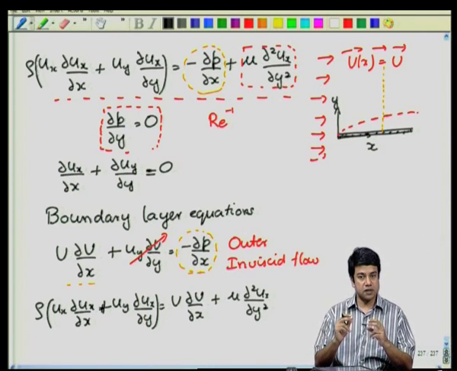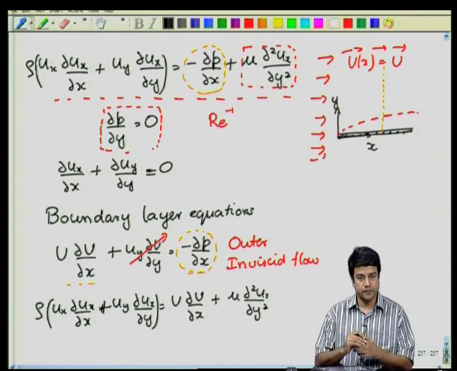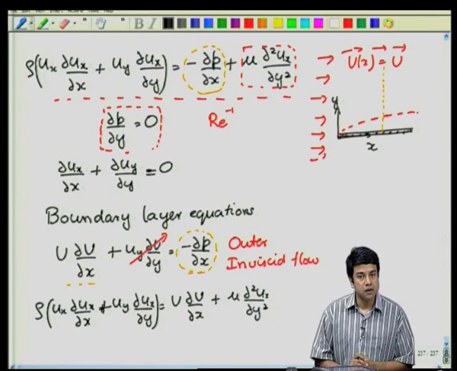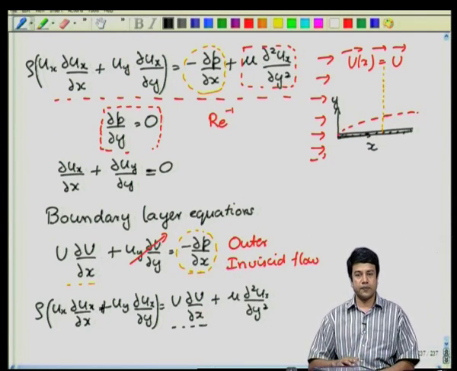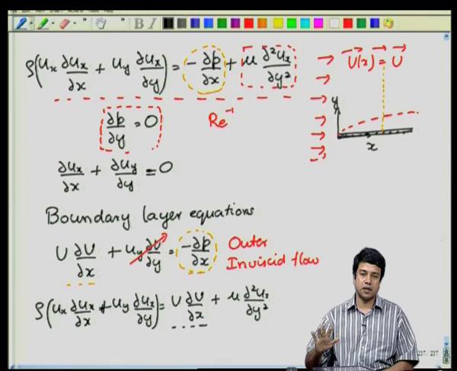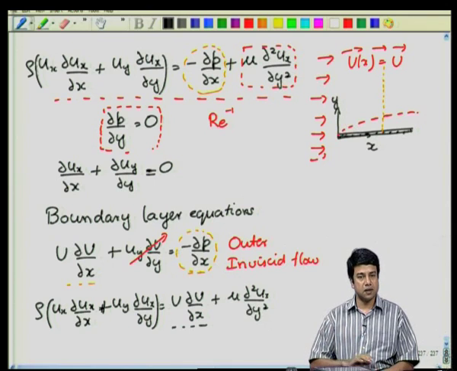Far means that the distance from the surface is large compared to delta, because it is only over a distance comparable to delta that the momentum diffusion is comparable to the convective terms. When the distance from the surface becomes large compared to delta, momentum diffusion becomes small compared to convection. For our particular case of a flat plate, this is equal to 0, because capital U is just a constant. It is a free stream with a constant velocity far away. Therefore, this term is equal to 0. So, in the next lecture, we will solve this equation.